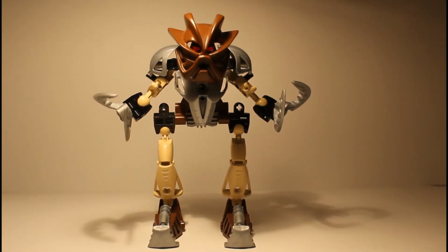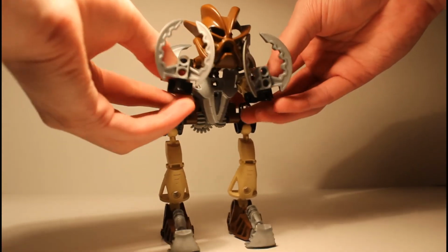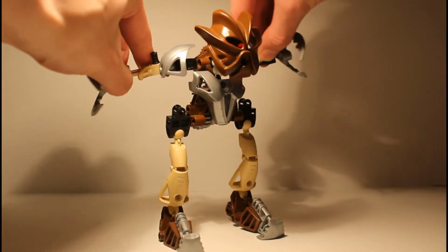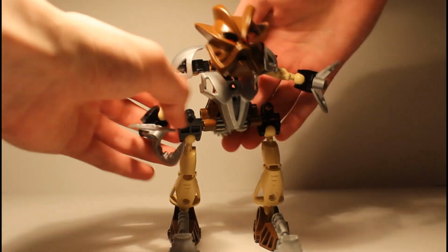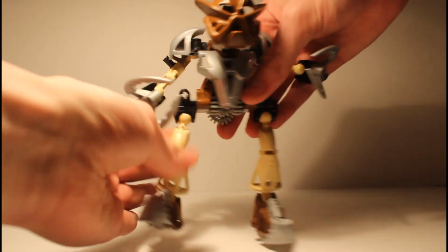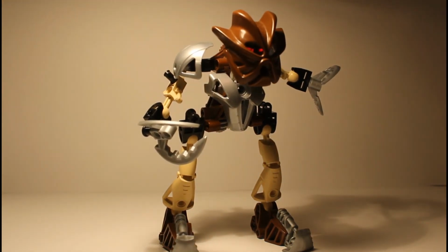The posability options for him are limited, because when you move around his arms, they can't really come more forward than this, so he can barely hold his face. And when he's out, he's just kind of like this, or he pinches forward. But the legs show all the movement and can be running with. So, interesting to pose, definitely more fun to play with.